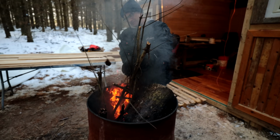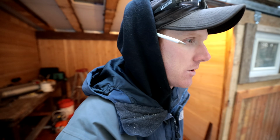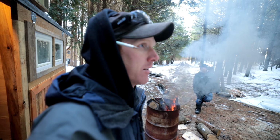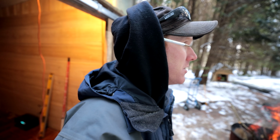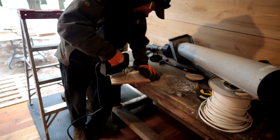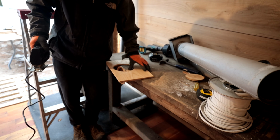I got my thermals on, my 6 layers. I just keep adding t-shirts underneath my existing clothes until the end of winter. So it's a 2 t-shirt day with 1 sweater and my jacket. How many layers you got on, Don? 4 today. He's got 4 layers. I guess I got 4 layers too. 1, 2, 3, 4. It's a 4-layer day today, which in Canada, that's a cold. It's a cold day in the forest today.